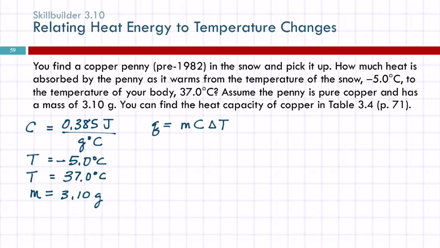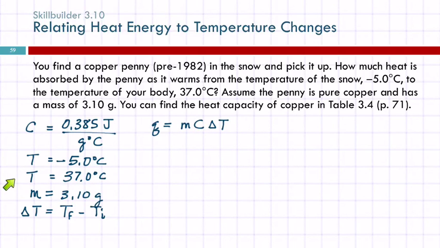So we've found the equation. And now we need to make sure that we've got the right things to plug into this. What are we trying to find? What's the question part? How much heat? So we're looking for how much heat. In this equation, which letter stands for heat? It's the Q. So this equation is already arranged for us. We need to find out what M, C, and delta T are and stick them in there. Well, here's our M. That was handed to us. Here's our C. We looked it up. We need delta T, the change in temperature. It's the final minus the initial. Delta T equals T final minus T initial.